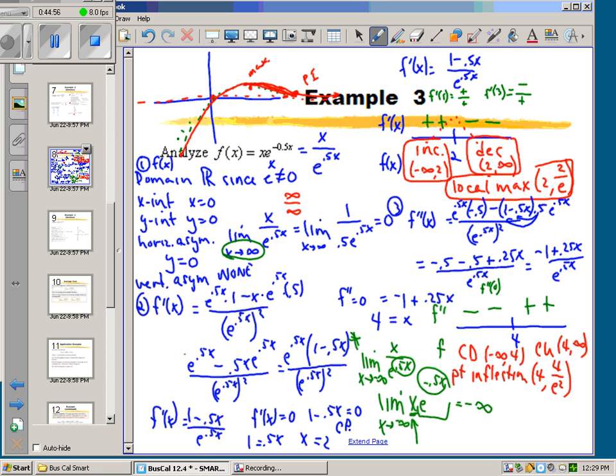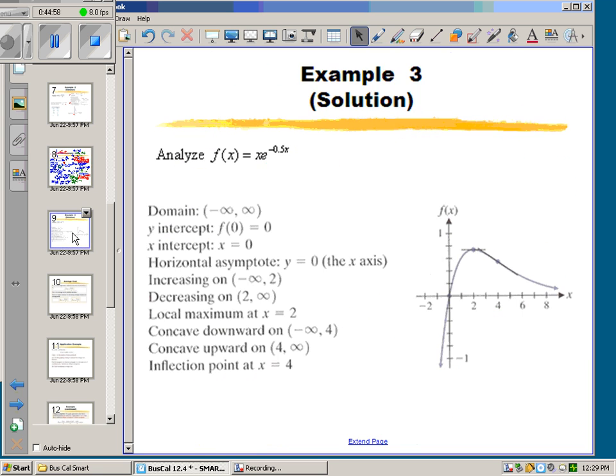So let's see if we have a better picture. I'm sure we do on the next slide. And this is what the graph looks like. We found all those details there. We probably went into the horizontal asymptote a little more than what they said here, that it's at y equals 0. It's only on that one side that it's y equals 0. But that comes out when you look at the increase and decrease, and you figured that out. So that's all the information, and I think that's enough for now.